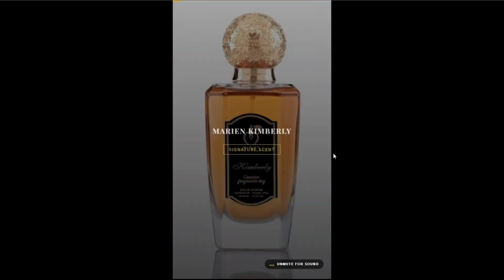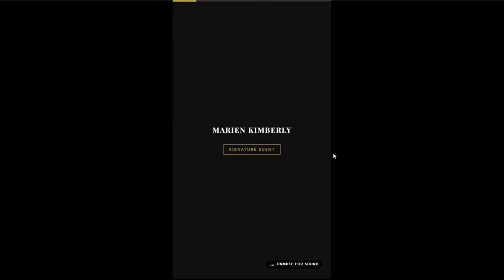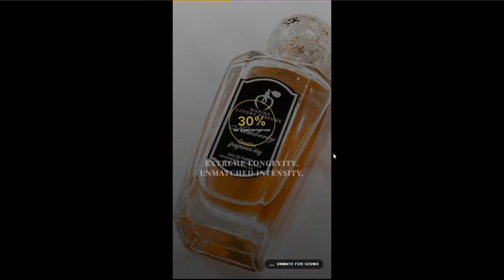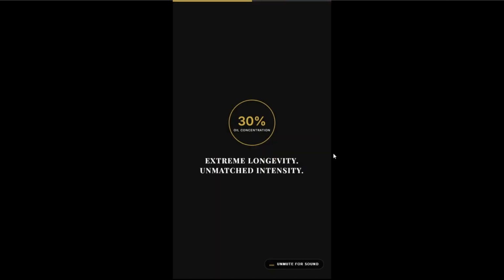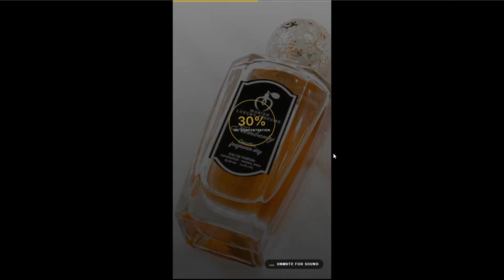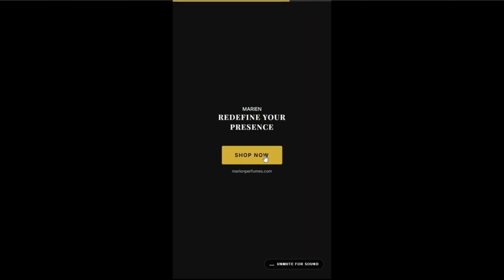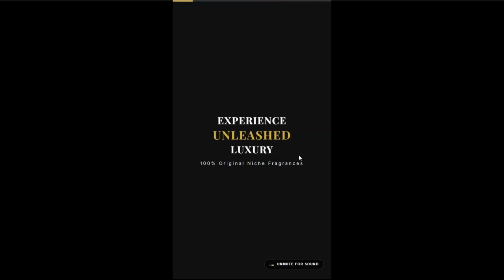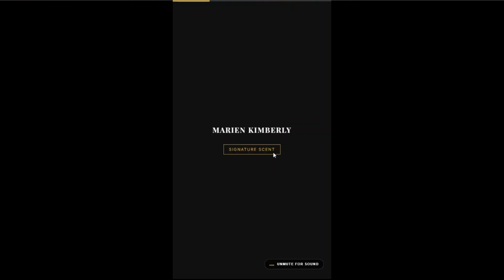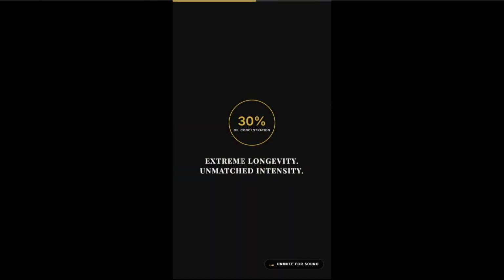So now when we open our link in Chrome here, you can see the incredible ad that it generated for us over here. This is incredible. See the images and the call to action over here. It's incredible. Outlining the features of the perfume here, the call to action right here. You can also unmute for sound.